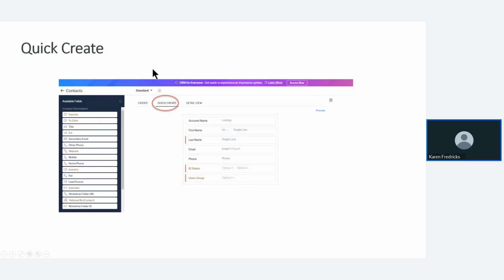With Quick Create, you can go up there and pick your master fields. Like, you create a new contact. If you don't have these 7 fields, I don't want you even creating a contact. So you can put those key fields in there if you want, and we call that Quick Create. When you go in to add a new contact, you could say, hey, just show me the Quick Create layout. It's up at the top of the screen.